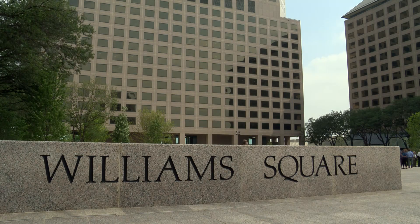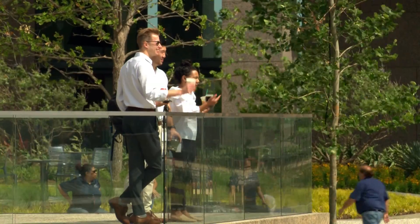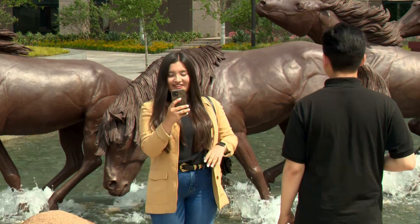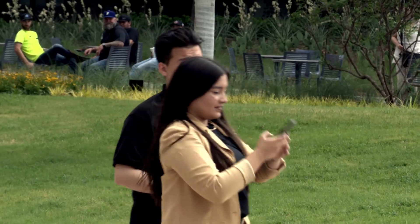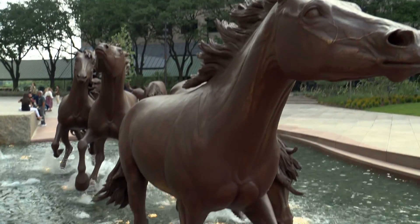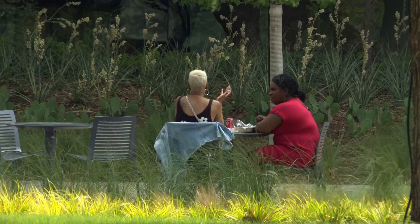Already it has attracted people from all seven continents. And there are now new ways to view the horses, including from a new platform. I can see the photo ops happening all over the space and I think we'll see a lot of that pretty quickly on social — Instagram, Snapchat. And on the business side, this is going to be a significant attraction to help recruit and retain top quality businesses here in Irving.